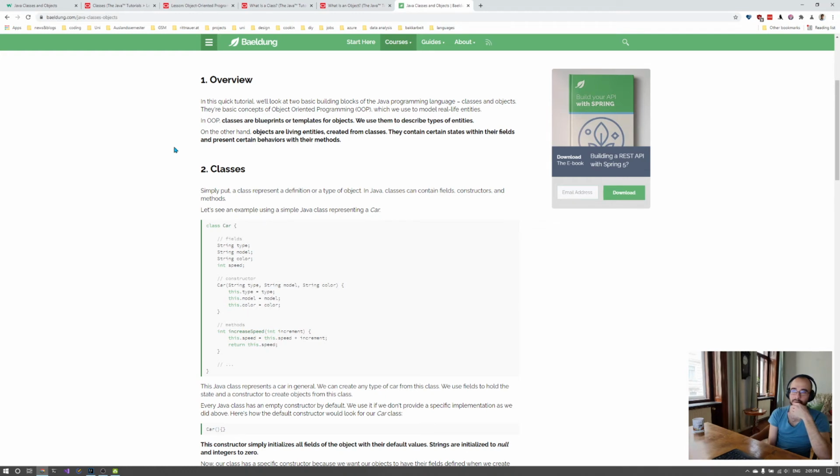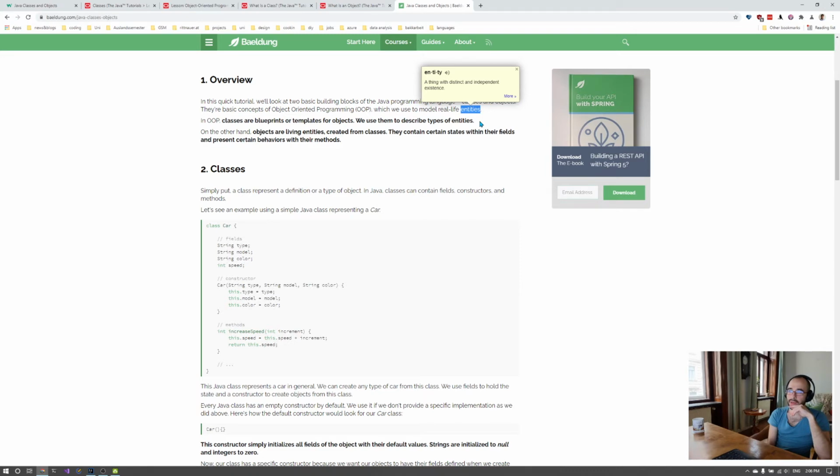We use them to describe types of entities. Here they don't use the word object, they say real life entities. They mean with entities, car, tree, farmer.